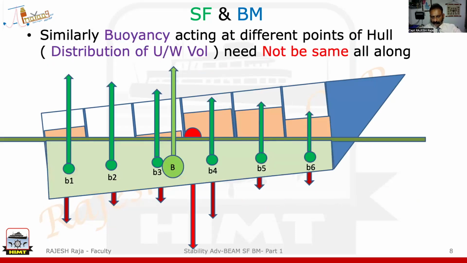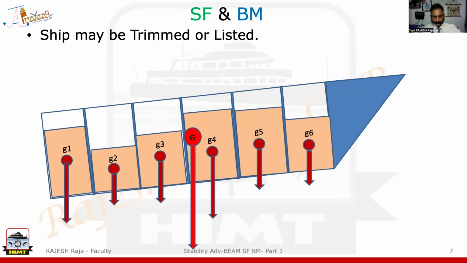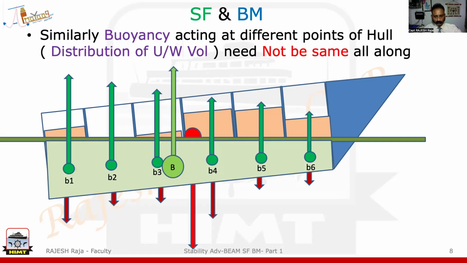But the problem is, please look at the underwater volume distribution here. I'll just go back to the previous slide once again. If you look only at the gravity, this is what was the gravity. Please remember the cargo I have shown you is still the same. But obviously, even if it is trimmed or listed also, the force of gravity is still going to act vertically downwards. Now, I'm including the water now. So all I've done is I've included the water, which means your draft. The drafts is not the same in the forward and aft, which means the force of buoyancy is also not the same along the length. So they are different. This is what you need to understand.